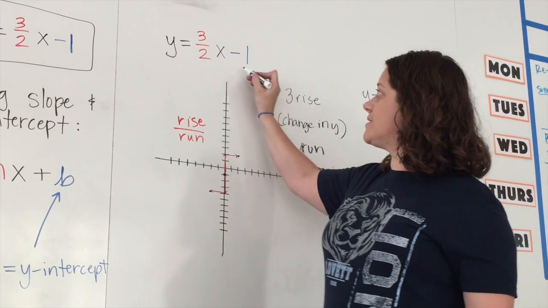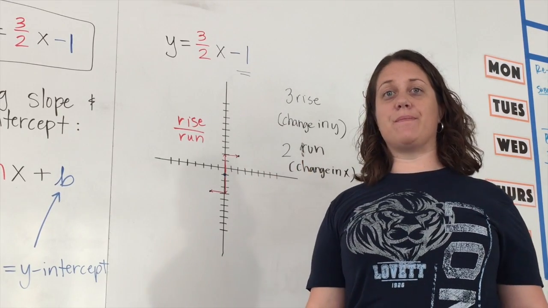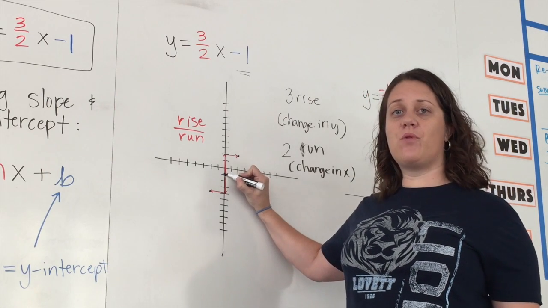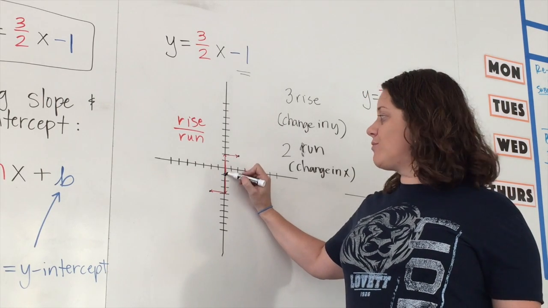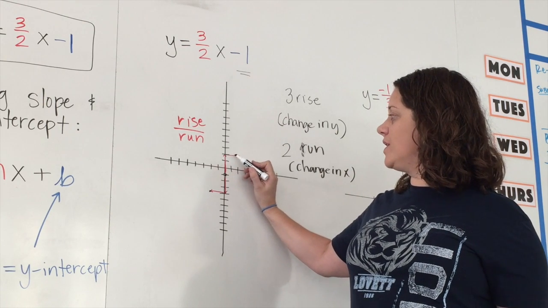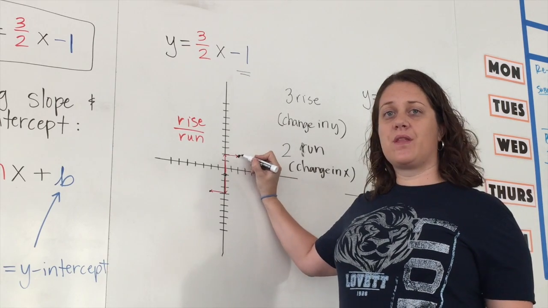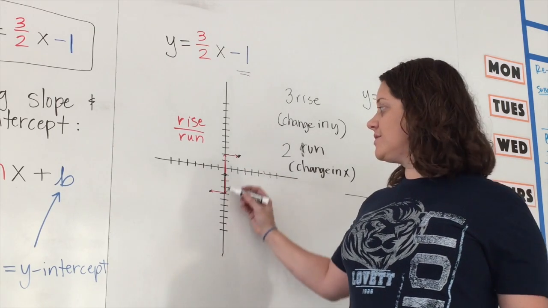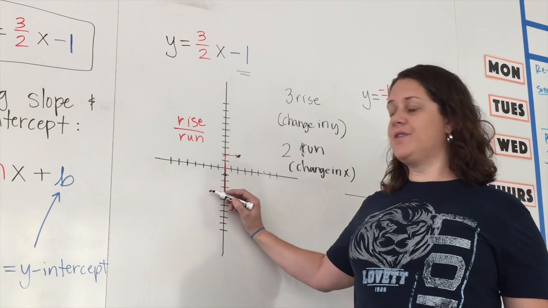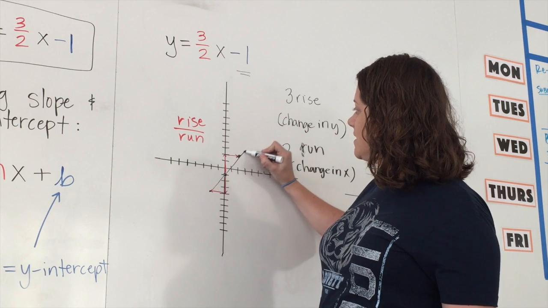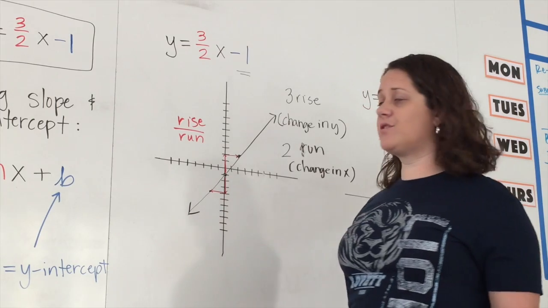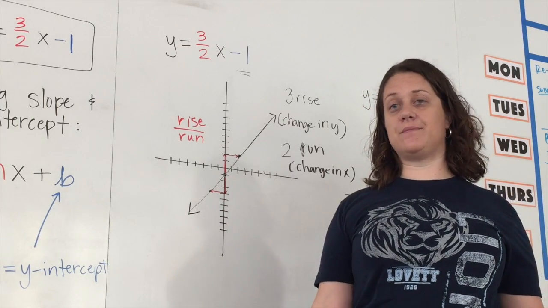We know that we can start here at the y-intercept. It's -1, and you can see right here in blue, Miss Achilles put a point at -1. We're going to rise up 3, so we go up 1, 2, 3, and run 2: we go over 1, 2. There's another point. We can also go in the other direction, down 3, 1, 2, 3, and over 1, 2. Then all we have to do is connect these points. So we can just graph it using the slope and the y-intercept.